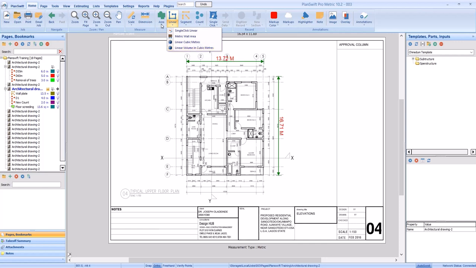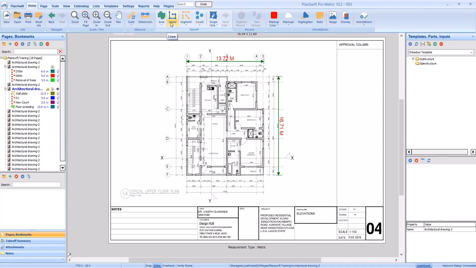Also, using our area tool, once you click on the drop down arrow, we have several options that are tied to this area measurement, and you can also use them for your measurements. So without wasting time, let me show us how to use the linear tool to be able to measure anything that is related to cubic measurements.